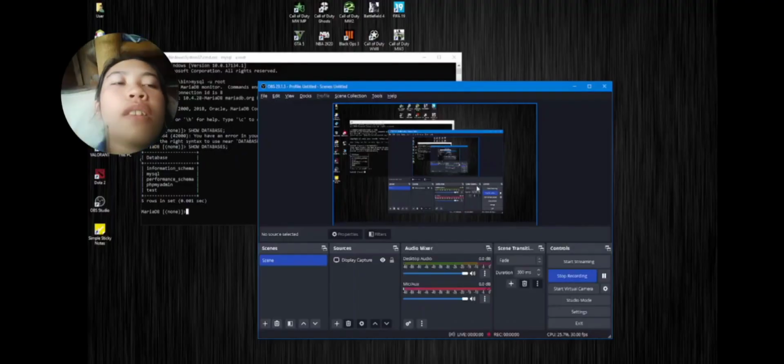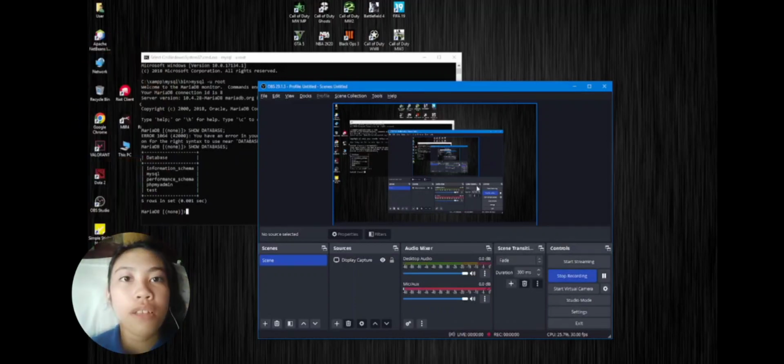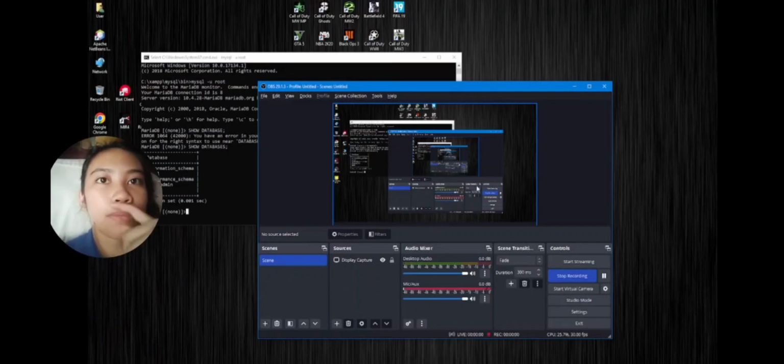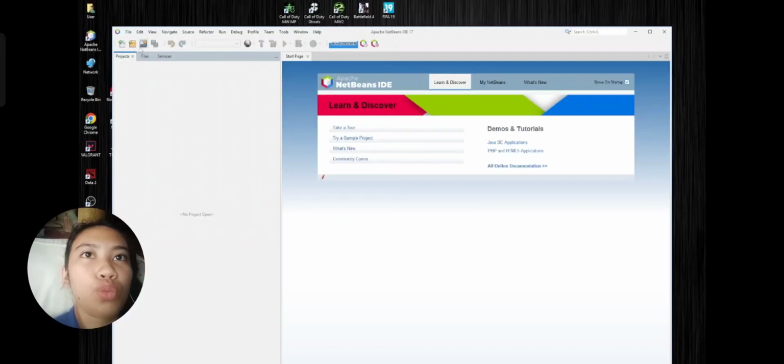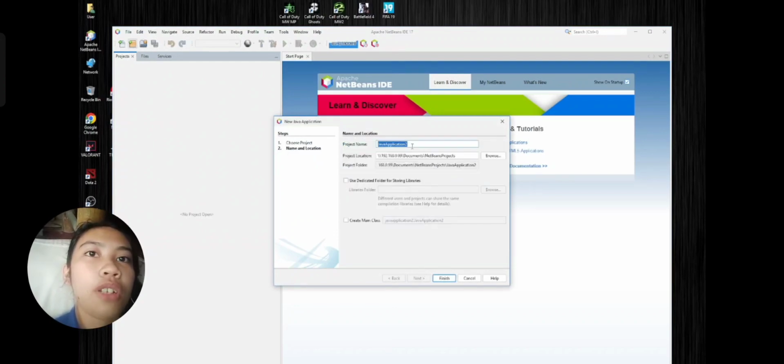Hello everyone, this is step 2, which is the simple program that inserts data. We need to click the folder, then Java, then Java application, and then your project name.